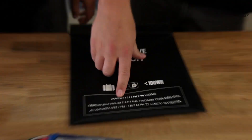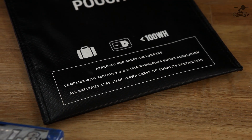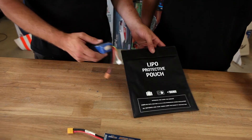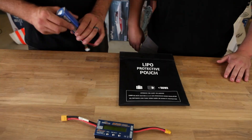This bag even has instructions for carrying LiPos on a plane, because you have to follow procedures to do it properly. Always look up the current regulations online before you travel — laws can change. Sometimes it's a matter of covering the connectors so they can't short, and having the battery in a LiPo bag. Trappy did a great job putting the applicable law right on the back of this bag, which helps you get through with no problems.